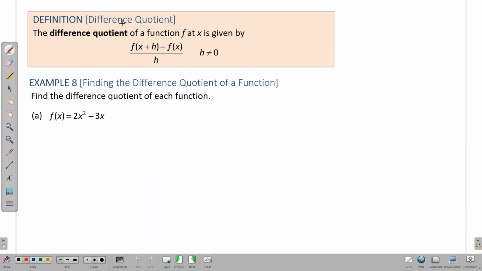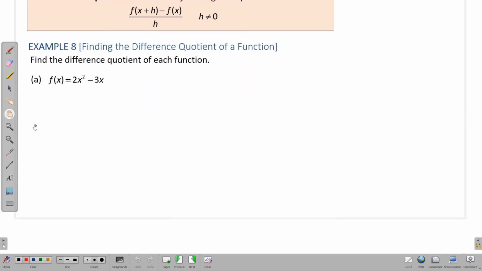Okay, so I've just rewritten that up here, and so let's do that with, I believe there's 3 examples of this. All right, we're going to move this up a little bit here. So these do get a little messier. So we're going to start by just doing f of x plus h. All right, so that would be 2 times x plus h squared minus 3 times x plus h. This expression gets plugged into any place that you see x. Remember, the way that I think of the function is every x is an input box.